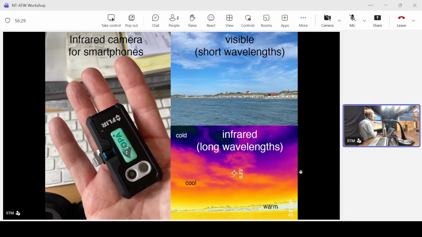So for example, you see that the water is relatively cool, so it doesn't emit as much. The beach is getting quite warm, so it actually emits quite a bit. And then you can very clearly see where the clouds are and where the sky is blue, because those are pretty dark, right? And so I think this starts to give an indication what's important in terms of this downwelling long wave radiation.